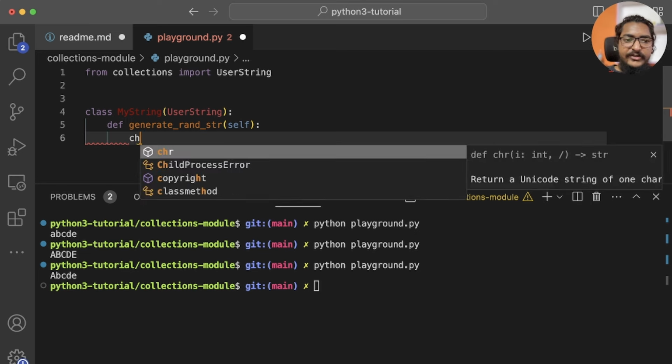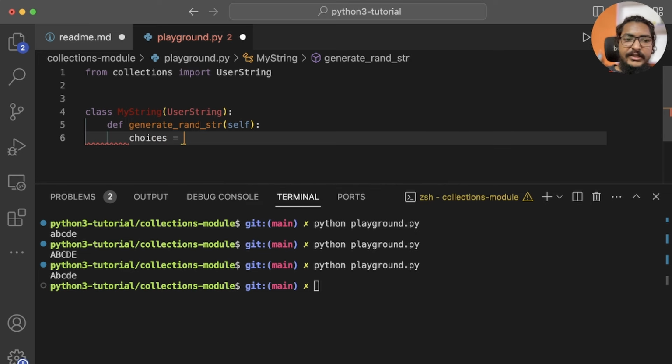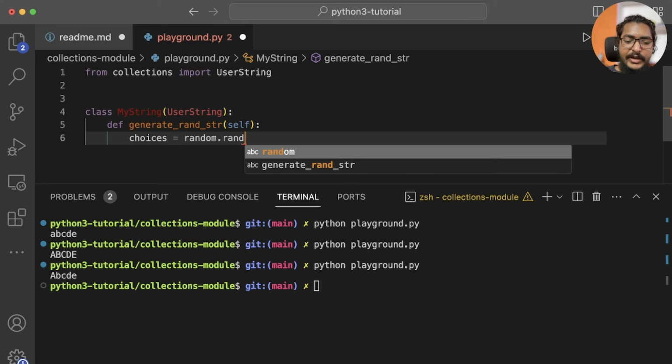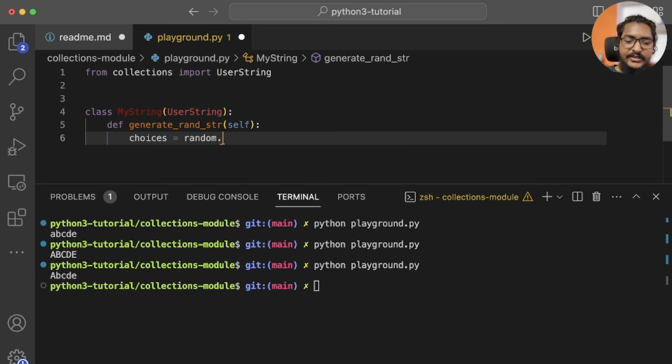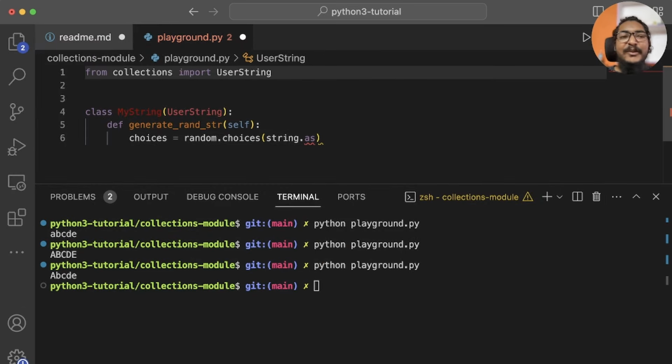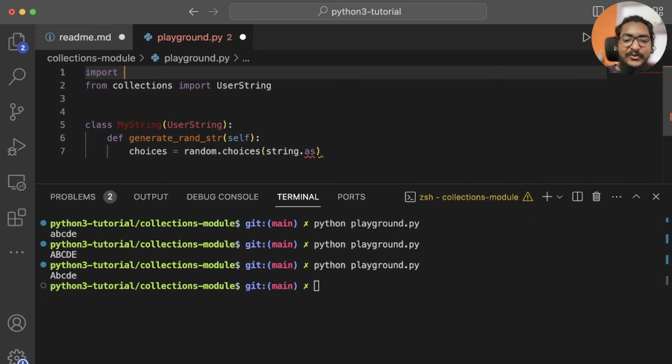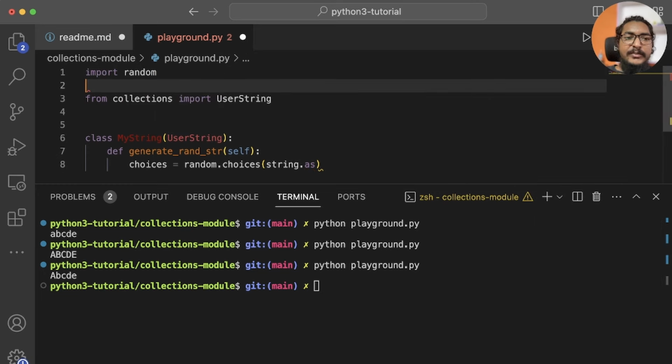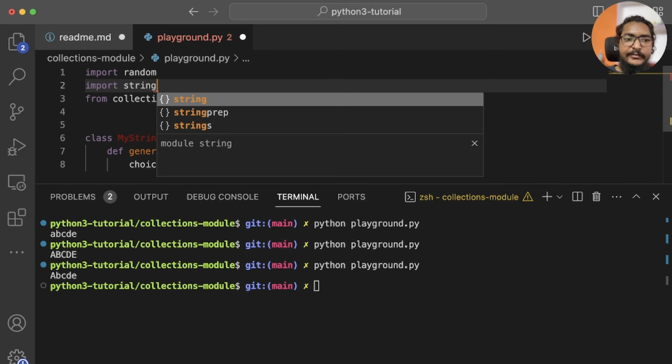For that, we need choices equals random.choices. We need to pass string.ascii_letters plus string.digits, oops, we need to import those modules, import random and import string.